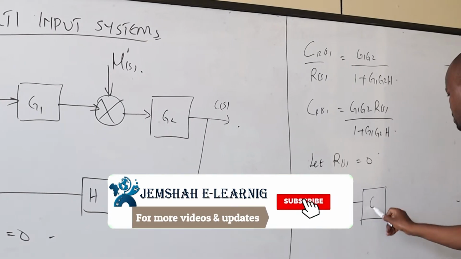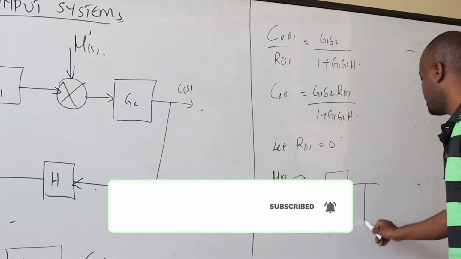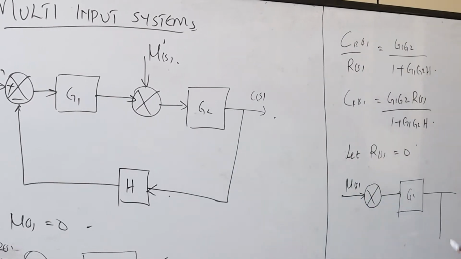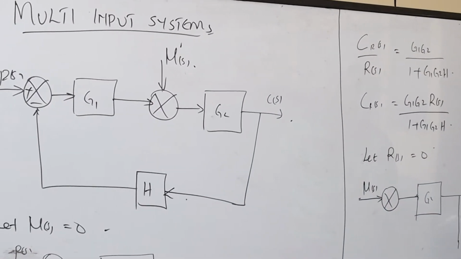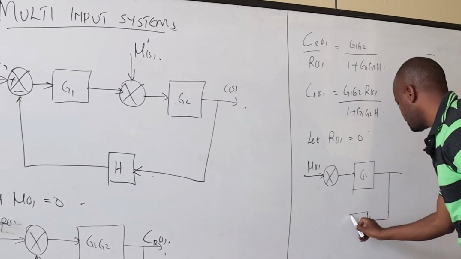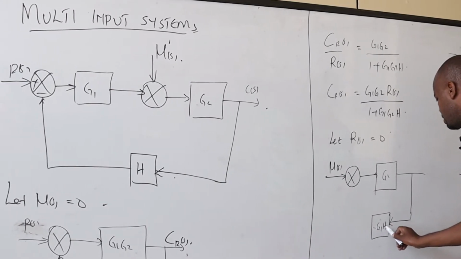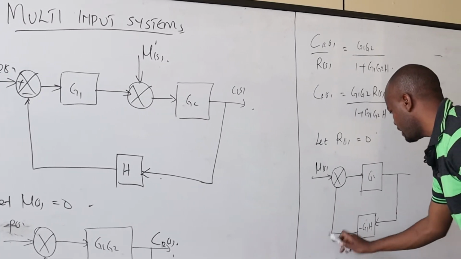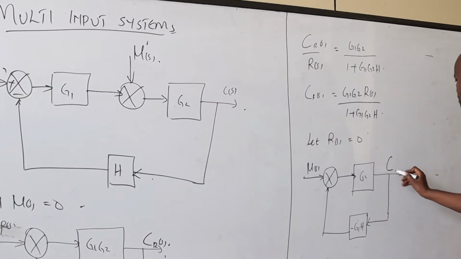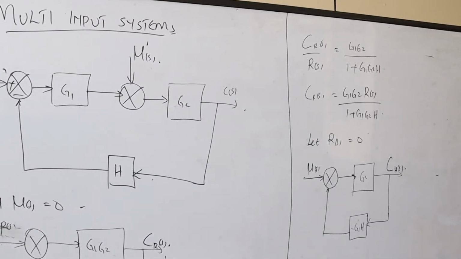So we are going to have our G2 here. Then we are going to have everything moving back to the feedback, whereby this H will pick that negative. Then at the feedback, we are going to have minus G1H. Then feeding on that, that is now what we are going to have in this case. So this one is going to be the output as a result of mu of S.